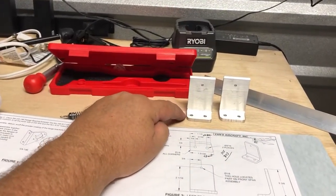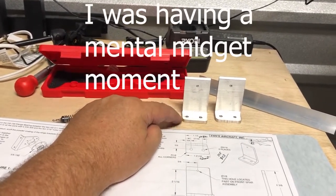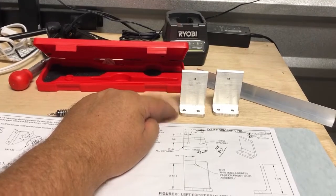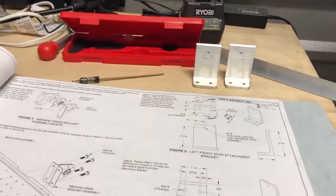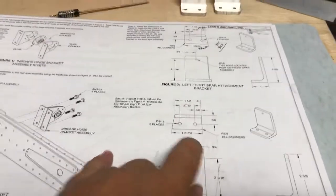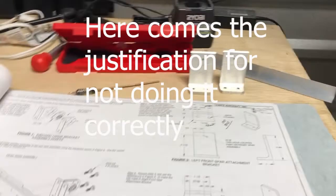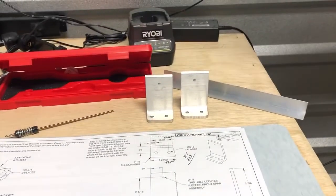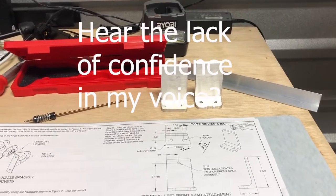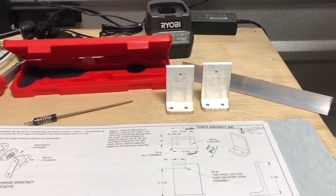Like this one here comes in a little bit too much. I might rework that one. I've got enough material to do another one, so I'll take a look at that and just measure it. But I'm still within the tolerances here as far as the meat goes, so I'm not overly concerned. I'll just put it on the shelf and think about it for the next day or so and see what I want to do. All right.